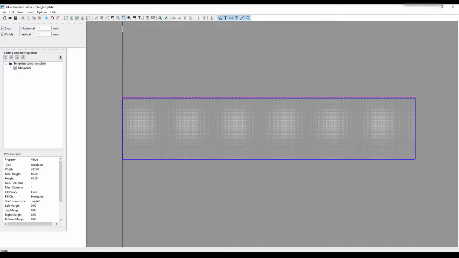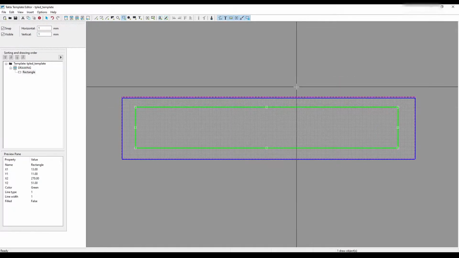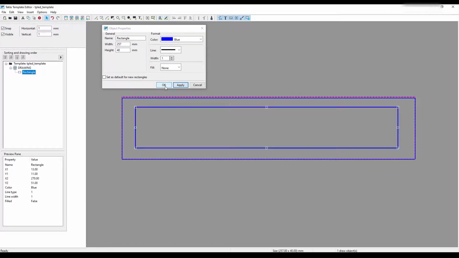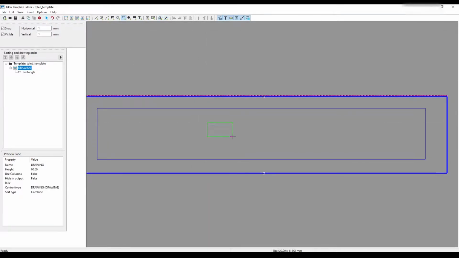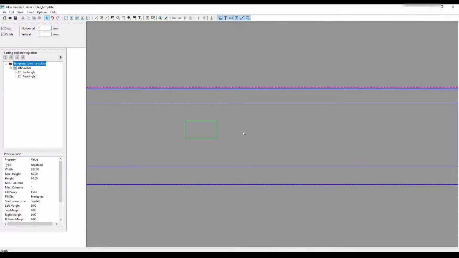We set our main box, whatever the main box is. This is going to be blue. Go in here, call this blue. All sub lines inside of it are going to be green. Great. And then all text is going to be black.